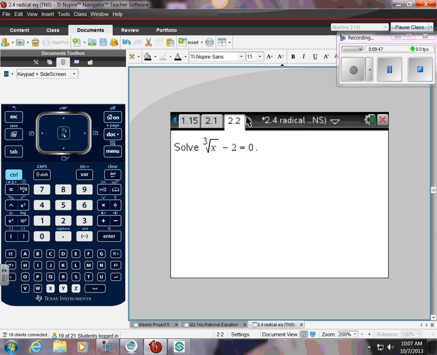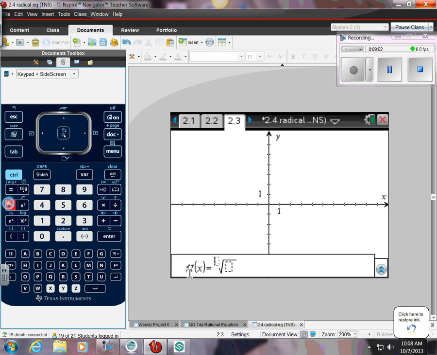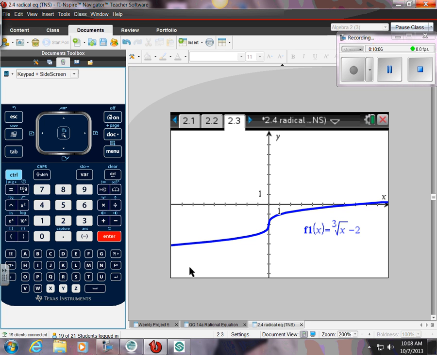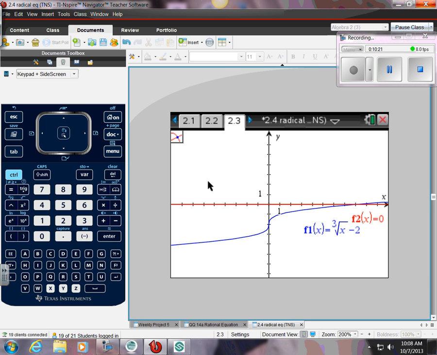How do I graph this? Well, we've got the cube root of x minus 2. So we're going to go ahead, Control G, cube root, Control caret, cube root of x minus 2. So that's what a cubic looks like. Okay, they all look like that, every single one of them. And then we're going to have 0. And what again are we looking for? The intersection point. Menu, geometry, points and lines, intersection point, click, click, and we get the point 8, 0. So were we correct?